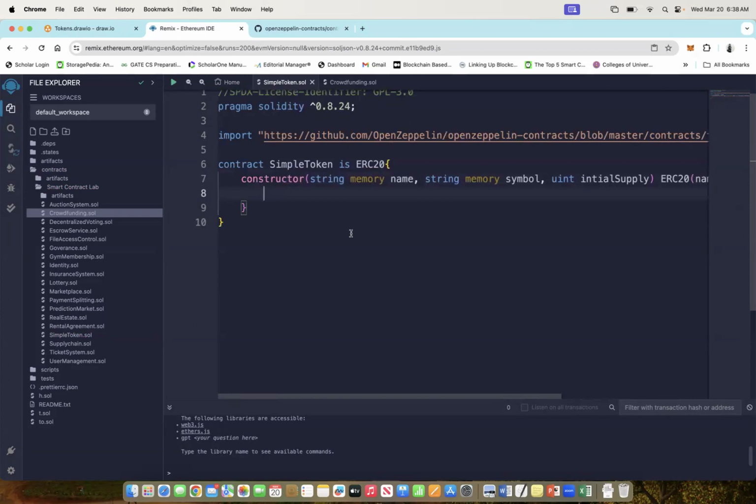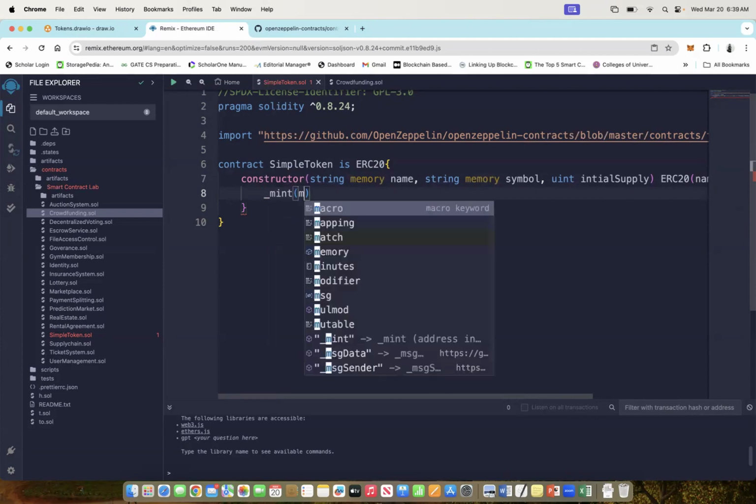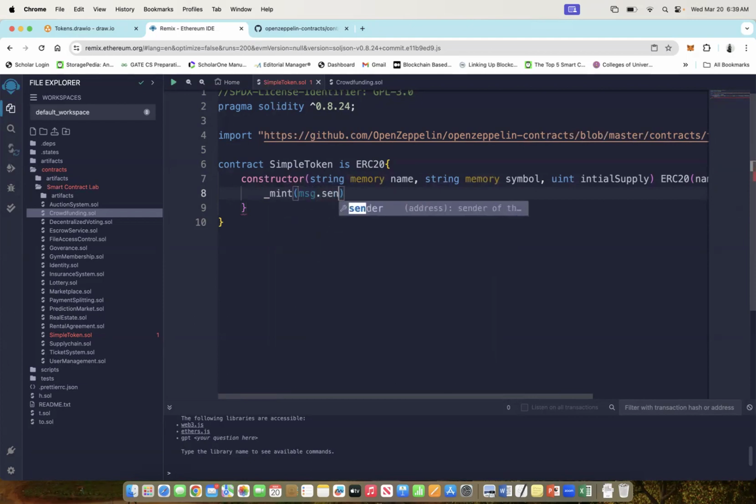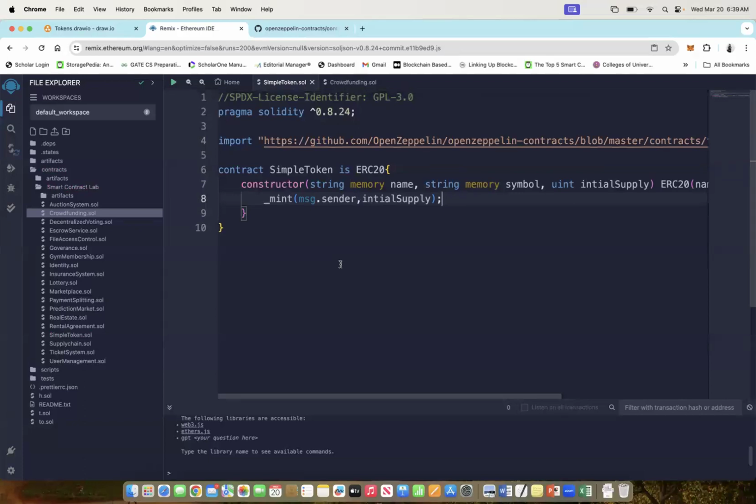And I'm going to mint my token by using the mint functionality. And here I will pass my address, the address from which I am going to deploy this contract, and the initial supply, and I just terminate this. So this is how you can create your token by using the ERC20 standard.